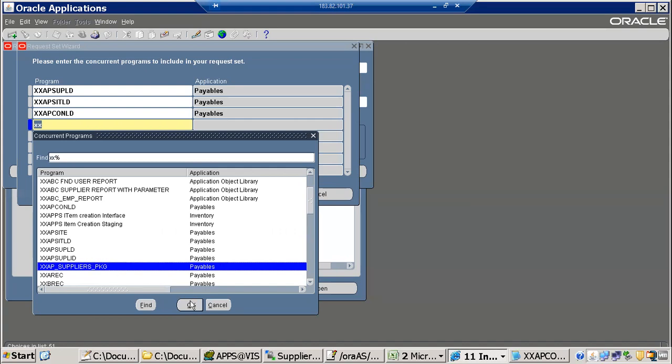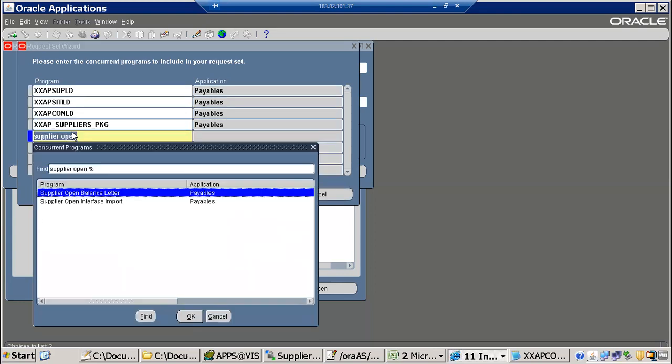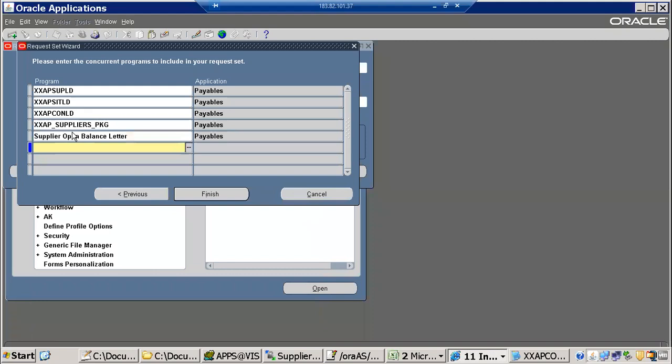This is also wrong representation. We should not keep underscores in the concurrent programs. We'll modify, okay? Next is supplier open interface import. Sorry, it's wrong.